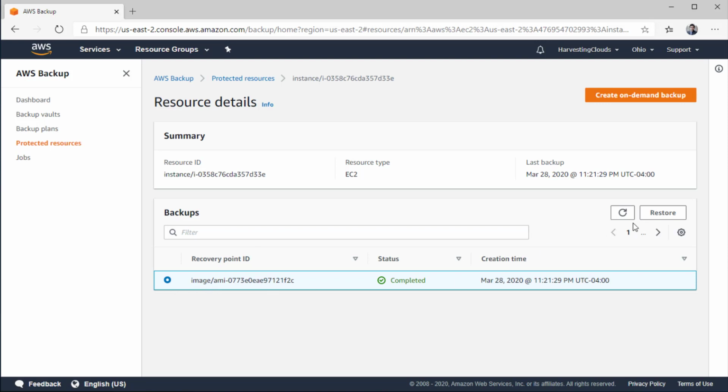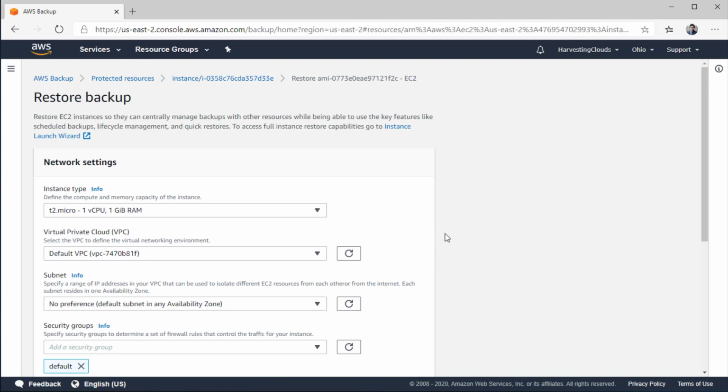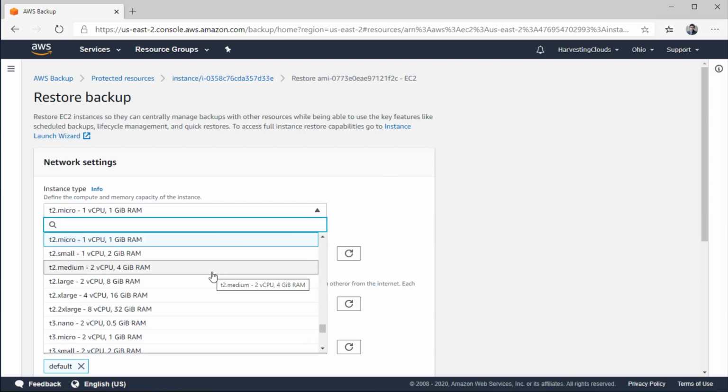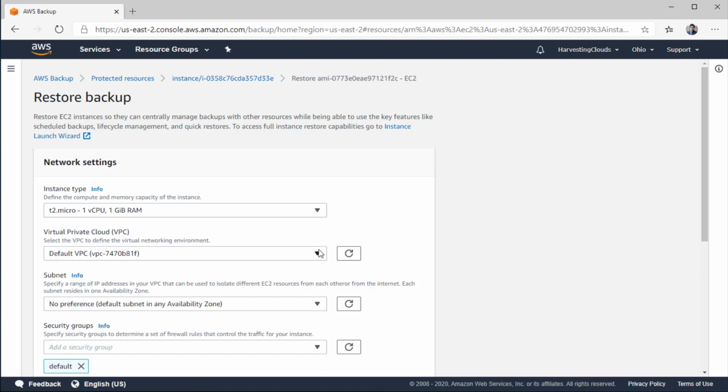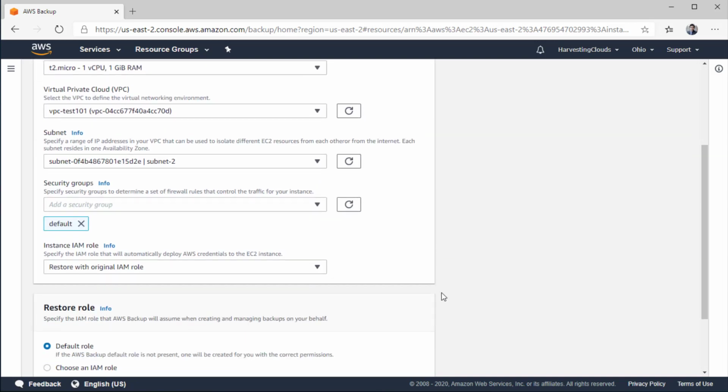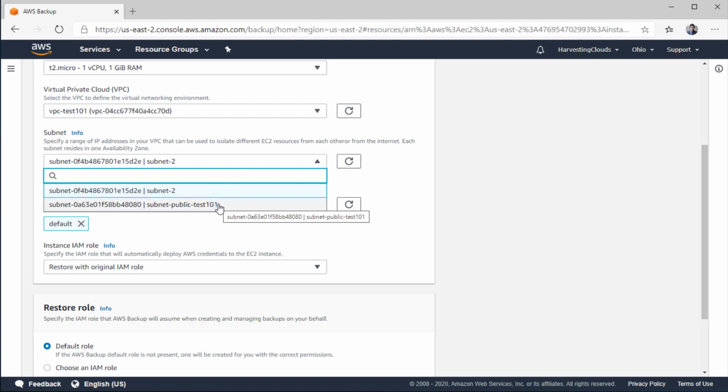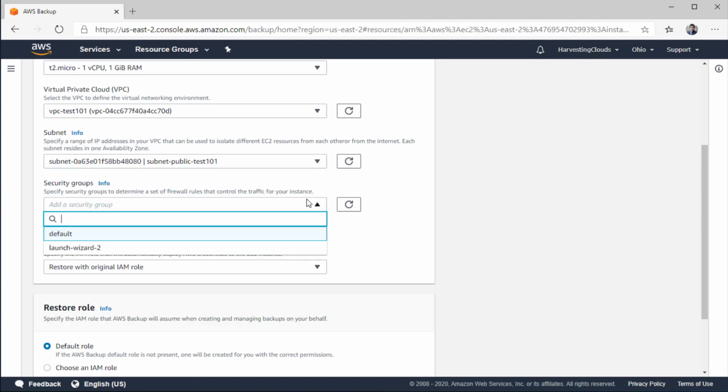So I'll click on this particular backup and then hit restore. Now, let's say something happened during the maintenance window and something went corrupt on my EC2 instance. So I'm trying to restore from the backup, creating a new EC2 instance from that particular backup. Just like creating a new instance, you need to provide an instance type of that particular instance. So that is what you are selecting over here. What is the number of vCPUs and the number of gigabytes of memory that that particular instance will have. And then you will configure the virtual private cloud, that is your virtual network, where that EC2 instance will be launched. You will select a subnet in that particular VPC, and then you will also select a security group in that VPC.